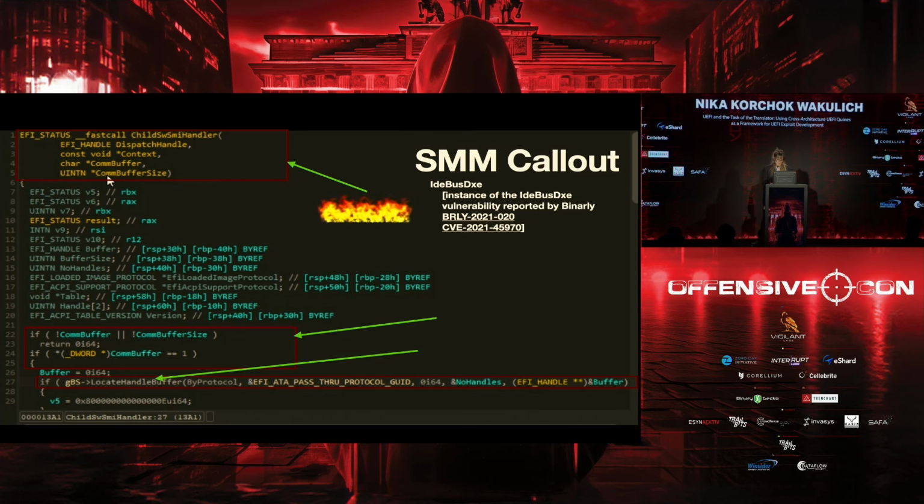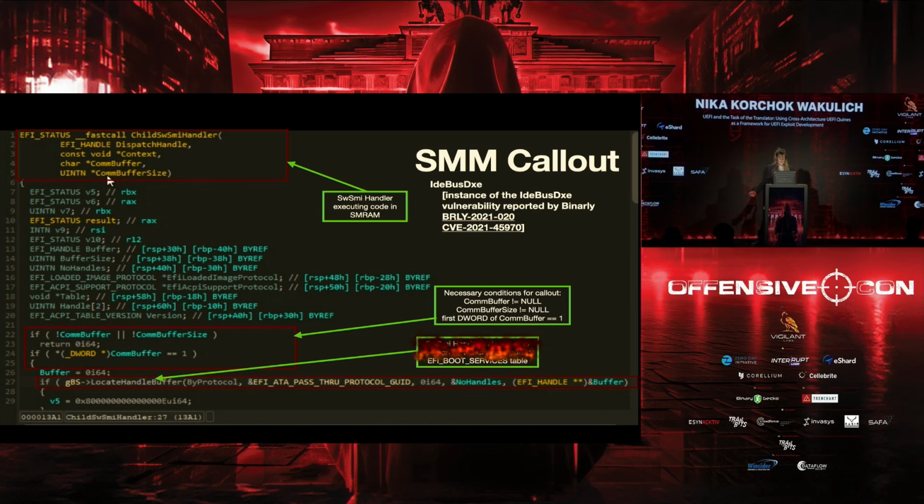So we can see at the top, we have the code for an SMI handler. It's executing in SMRAM. We have a set of necessary conditions for a certain code path that will be reached. None of this is bad so far. And then at the bottom here, we have the SMI handler calling out to a function in the UEFI boot services table.